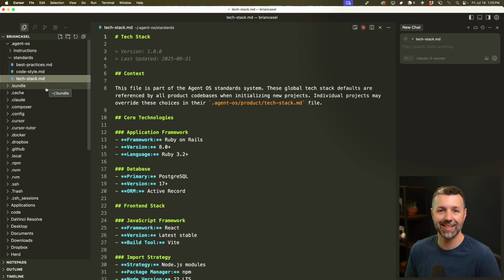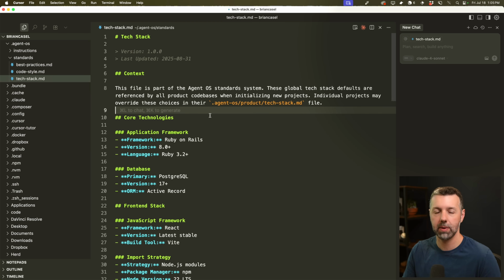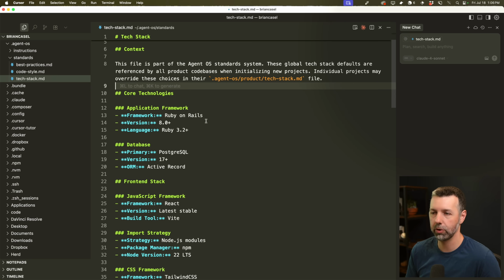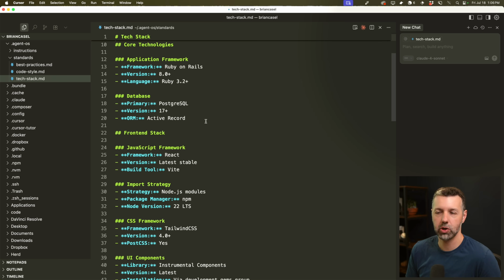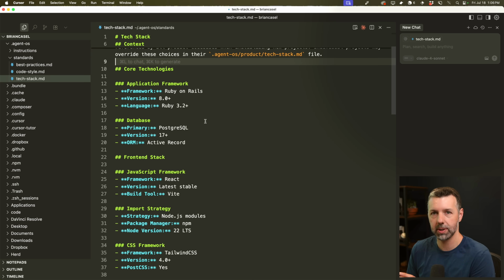So we're going to start with the techstack.md file. This is where I want to define the most common tech stack that I use on all products that I ever develop. Now we can override these defaults on individual code bases if and when we need to, but it's much easier to just say, like, instead of my usual, let's do it this way, rather than having to redefine the whole tech stack for every single code base. So we're going to define that in one central location here in the standards folder. And you want to just include as much information as you possibly can about what's most common for you.